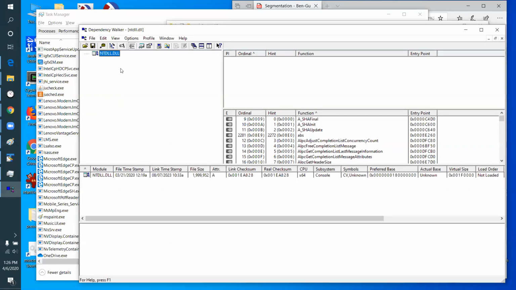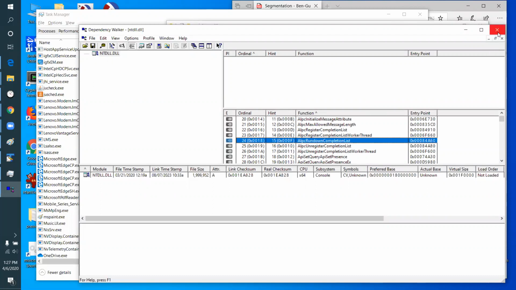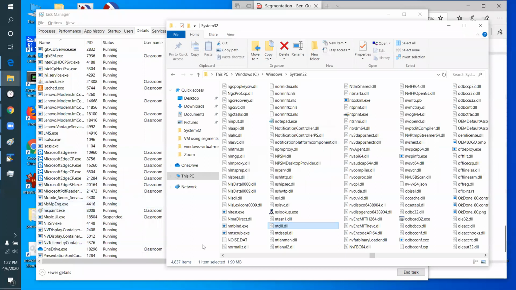Any other DLL's functions would call functions in some other DLL, and then functions in that DLL will call functions in some other DLL, and then it dead ends here. The things in here call the actual kernel itself, which is not something that's public. You cannot look inside of the kernel like you can look inside of this NTDLL.